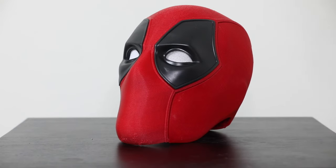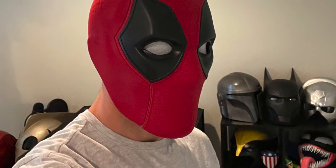I printed all the helmet pieces on my Ender 5 Plus at 100%, then I printed the swappable eyes on my resin printer. For the actual white part of the eyes, I use old stockings — you can just cut them, glue them right in and they stay great, and you can see through them pretty well.